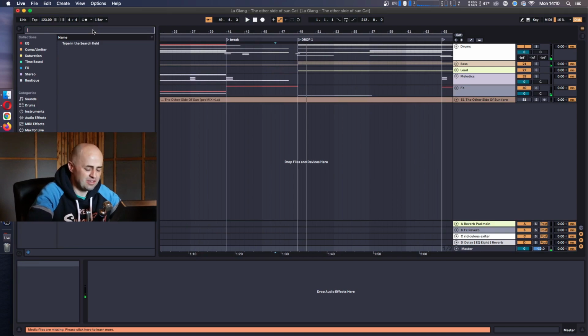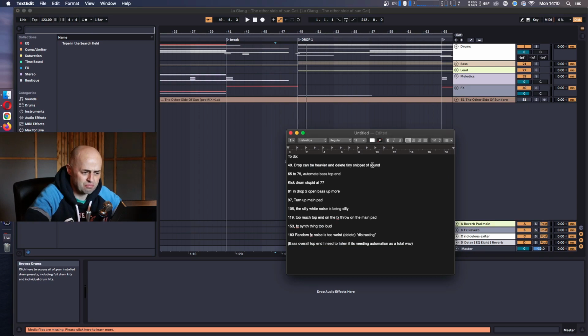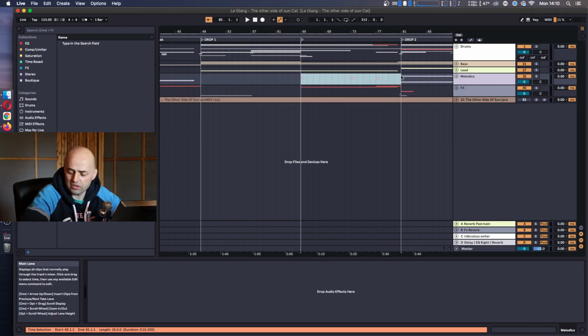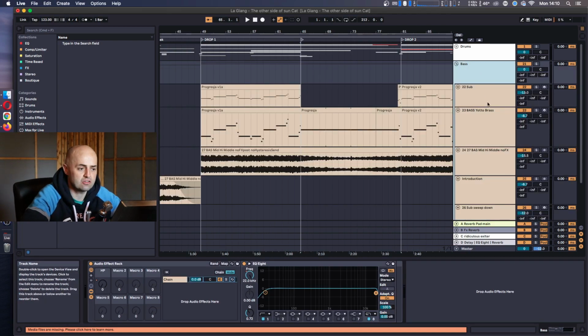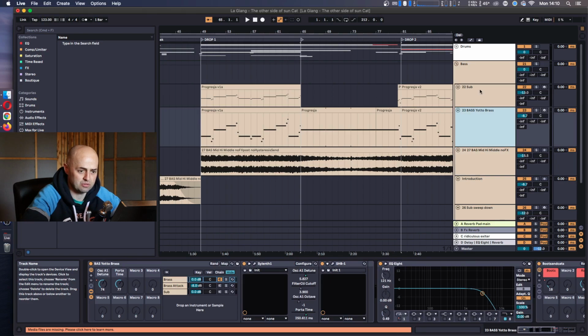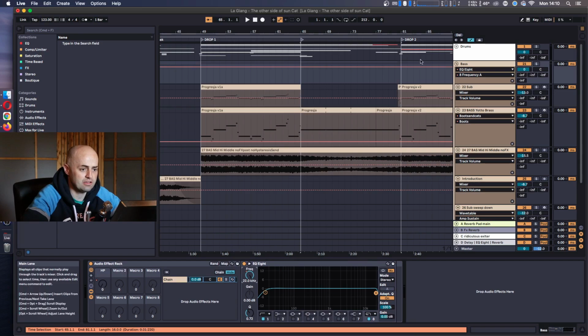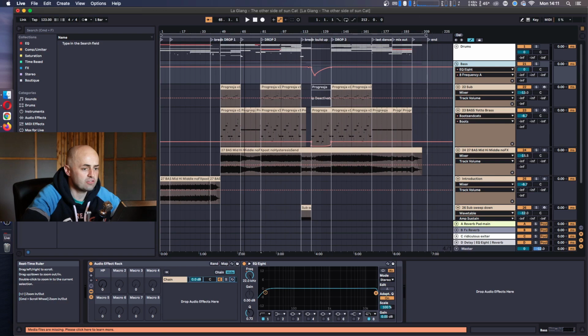Okay, so it is impactful, but it's not impactful enough. So we can do gain structuring. You know what? I'm going to get to that later, because I think maybe if we drop that into a limiter, it might make more sense. 65 to 79, we have to do this part, and we have to specifically check the top end of the bass. So we got this bass, and this bass, and this bass. Let's see, we got here an automation line. It's an automation EQ of a high pass filter. Let's just check that out for a second.